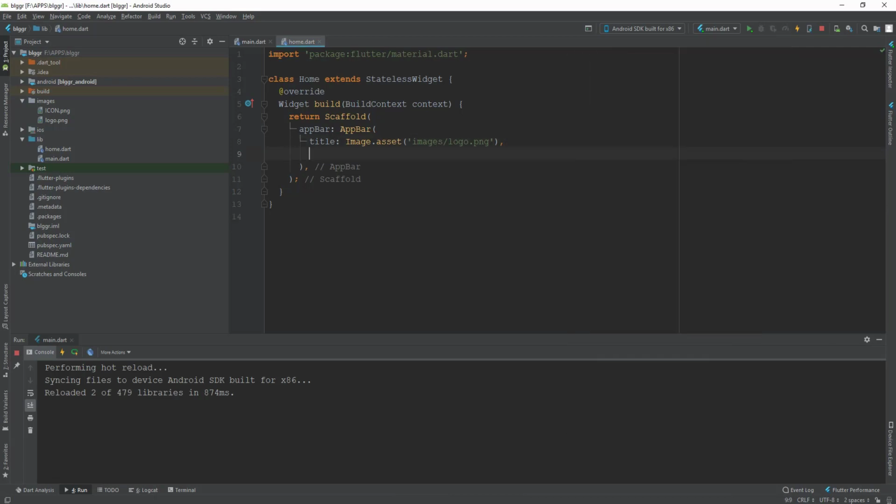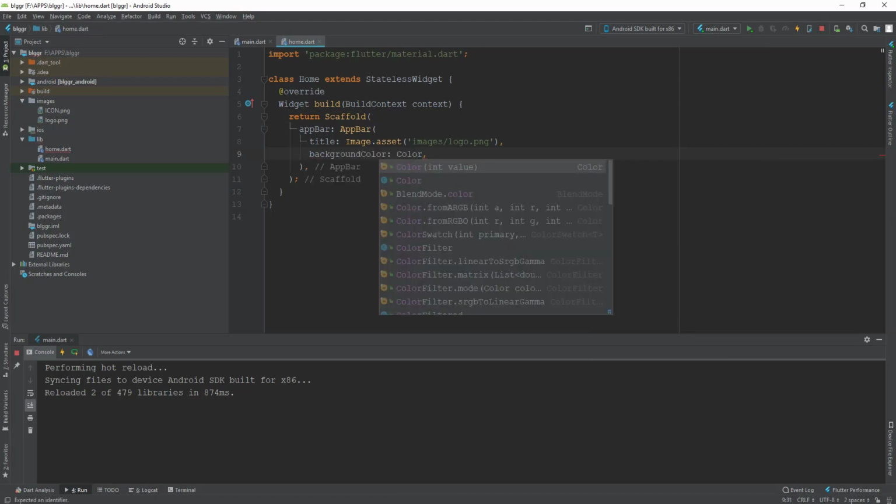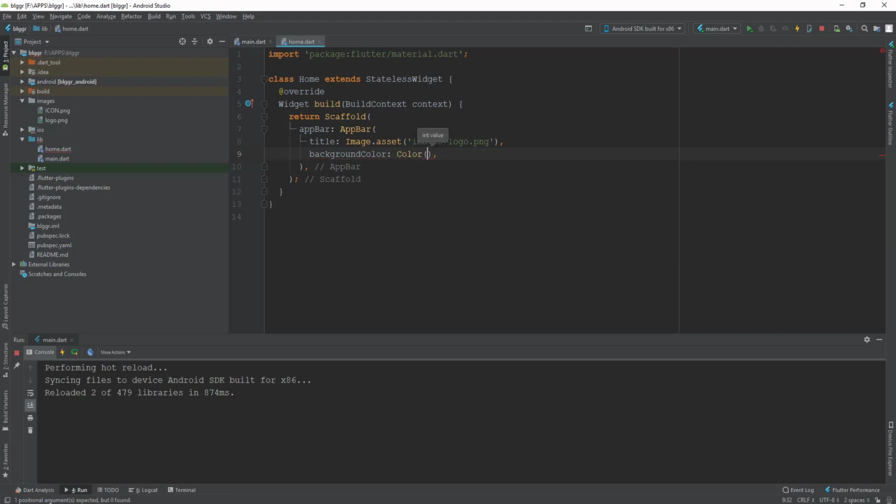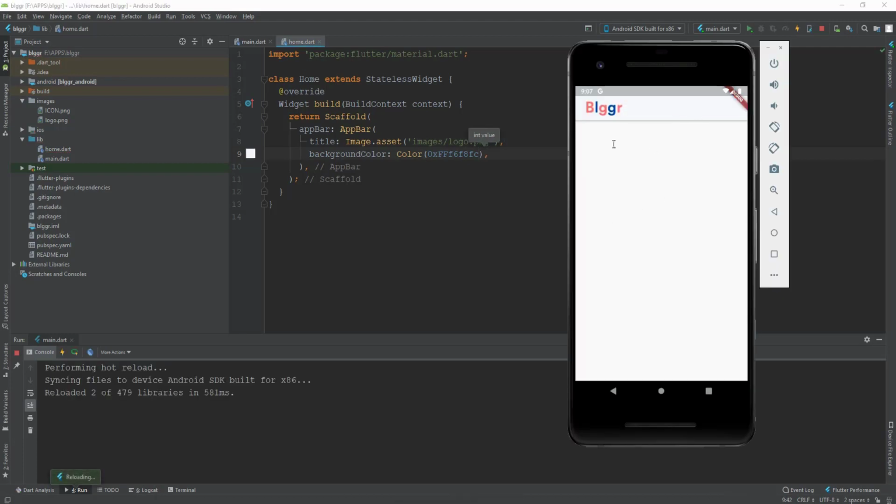Now the background color, 0xffF6F8FC. I think this is the right color. Yes, done. We have a small background shadow.